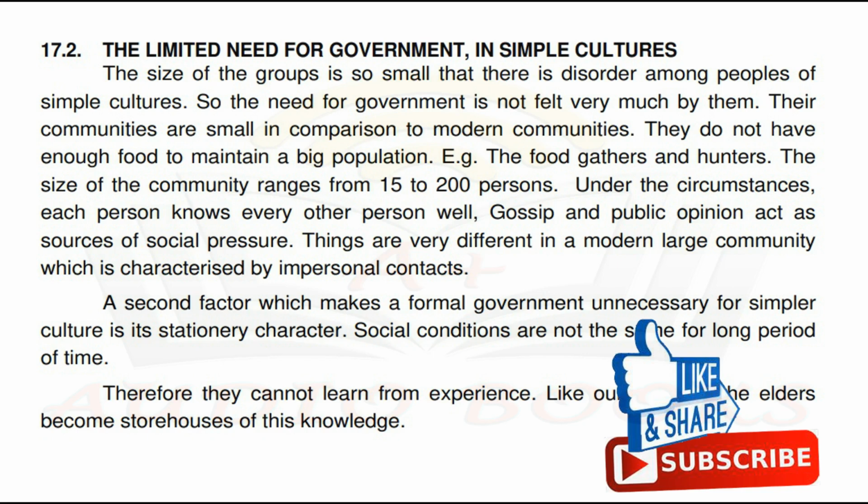For example, the food gatherers and hunters. The size of the community ranges from 15 to 200 persons. Under the circumstances, each person knows every other person well. Gossip and public opinion act as sources of social pressure. Things are very different in a modern large community, which is characterized by impersonal contacts.